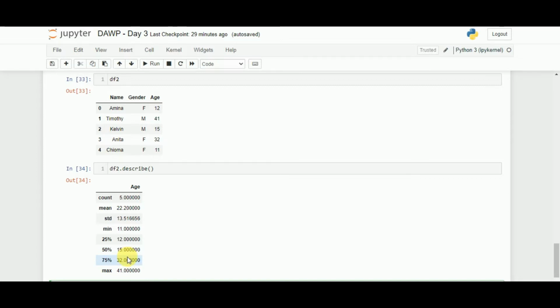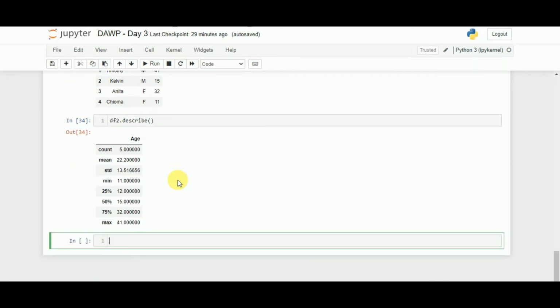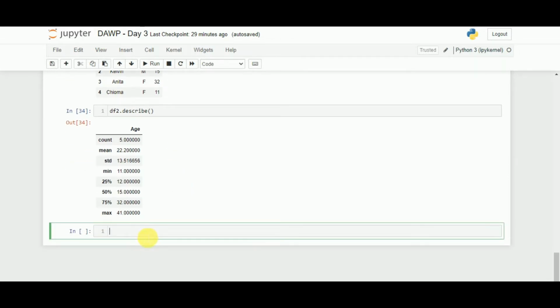Now let's assume that we have more than one arithmetic column. So I want to add something to this. I'll call this df2 scores, that is data frame 2 scores.